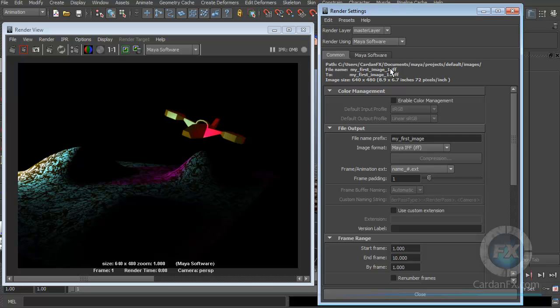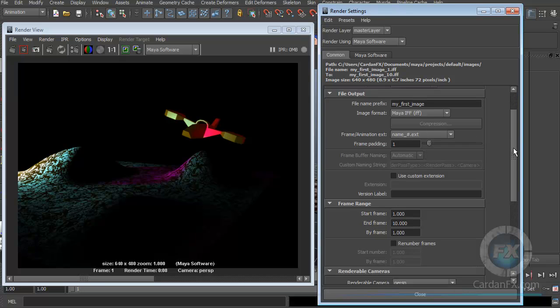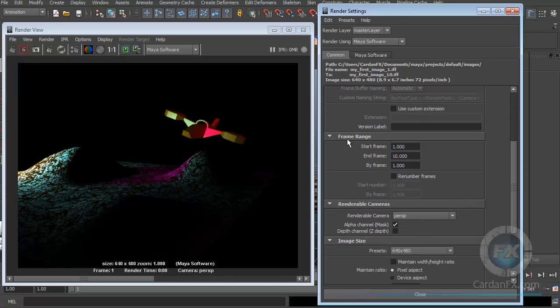Why 10 frames? Well, we are going to be rendering 10 frames because if we go down here, we have something called the frame range. And here I can specify how many frames I want to render and how many times I want to jump between one frame and another. So right now I'm rendering 10 frames, and I'm starting at frame 1 and I'm going to end at frame 10.